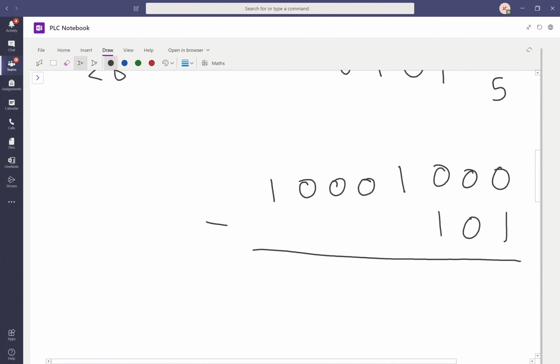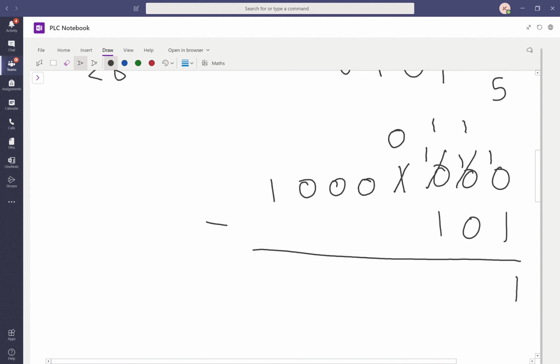Okay, so 0 take away 1, we can't do that. So we're going to need to do a borrow. We can't borrow from here, we can't borrow from here, so we have to borrow from here. So we take that 1, and we will write a 0, and what's going to happen is this 1 is going to move down to this column. We still can't do our sum here, so we borrow 1 from here. So that's 1, 0, which is 2. We'll borrow 1 from that, leaves us with 1, and we'll put the 1 there. We still can't do that, so that's 2. So we're going to borrow 1 from there, pop that here. We now have 2 take away 1, which is 1.